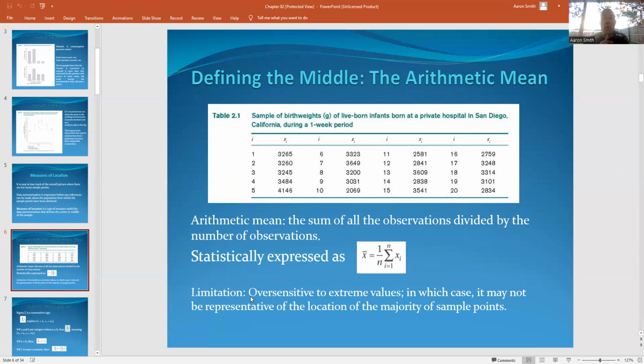a more precise number. Now, something that's a problem with this is that if I have extreme values in my data, so let's say that there are very small premature infants in this data set, or we have a few really, really big kids, the sample average will get pulled towards the extreme values. So in these situations, it may not be representative of the location of the majority of the sample points. Imagine a situation where I have 100 points that are between 1 and 10, and then I have another data point that's 1,000,000. That 1,000,000 is going to pull the sample average to be greater than all but one of the values. So all that first 100 I described to you will be less than the sample average because that 1,000,000 value will pull it away.